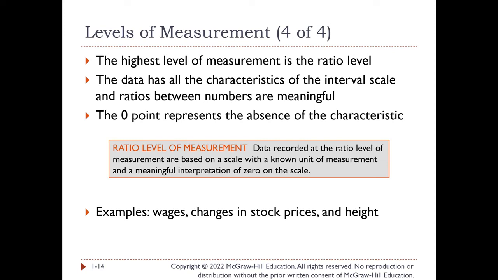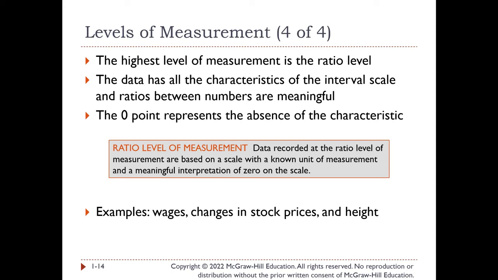So let's look at this. Again, we have basically shifted from qualitative, mostly non-numerical items, to really shifting big into quantitative, where ratio is pretty much all quantitative. It's almost all at the ratio level. The 0 point and ratios between the two numbers, again, are meaningful at this time.